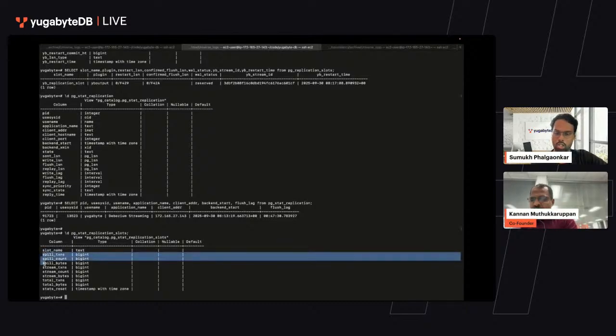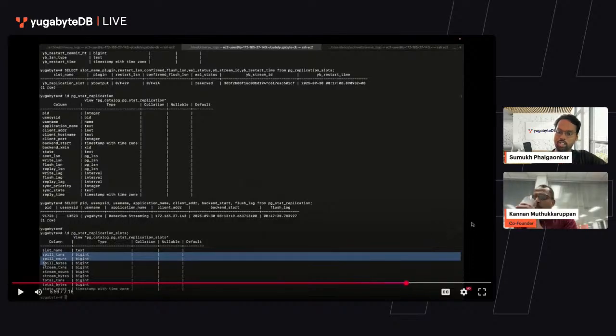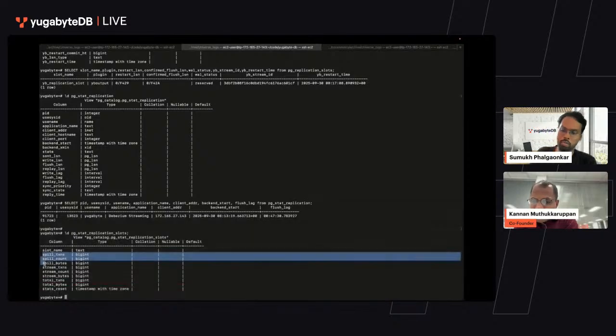Again, this view is also a local view. As you can see here, it has the slot name and something about spilled transactions. So walsender basically gets the change records and puts them in a reorder buffer. It does this to get the full transaction in a single flow and then send the whole transaction. But sometimes, if you have large transactions, the reorder buffer will have to incur extra memory overhead. To prevent this, if a transaction is greater than a certain size, then we spill the transaction onto disk.